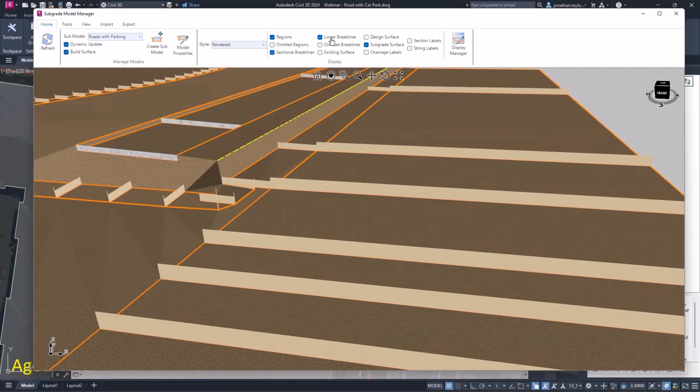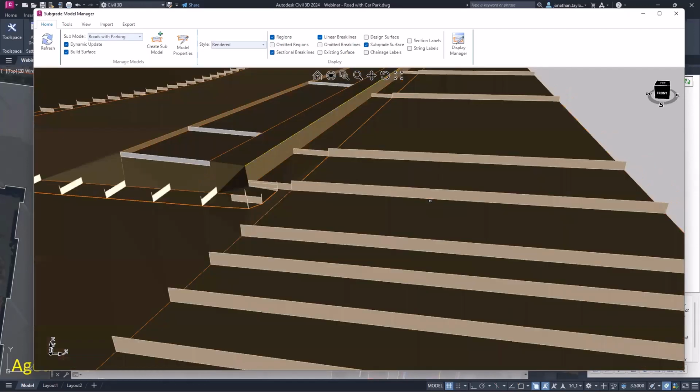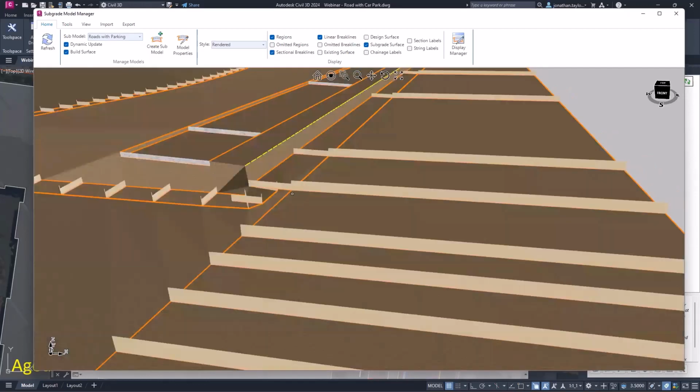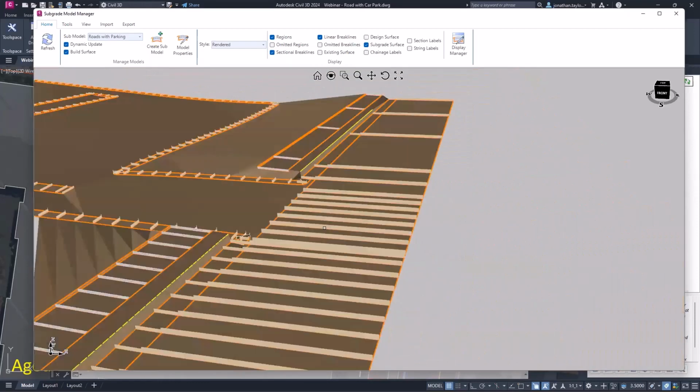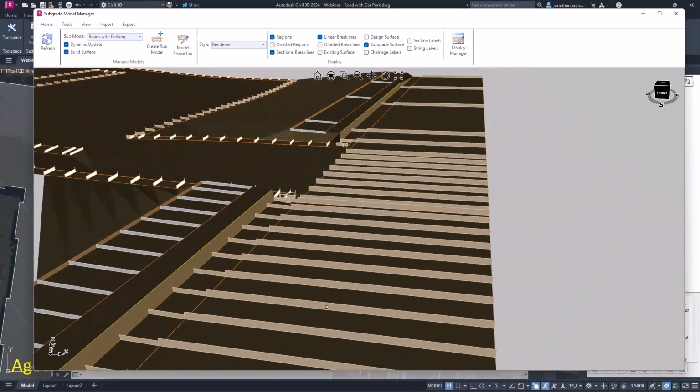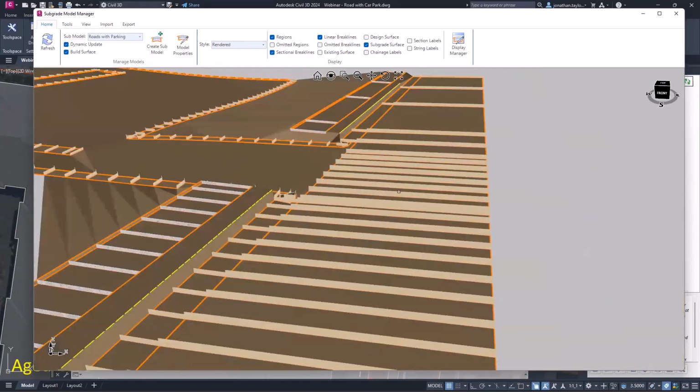Next, we've got sectional breaklines and linear breaklines. So sectional breaklines are essentially connecting the codes on your cross-section of your string where you have sample positions. However, there is a slight caveat here. There are a lot of extra section samples that get added in that are not part of your standard section sampling. And this is basically called VC, or vertical curve mesh refinement.